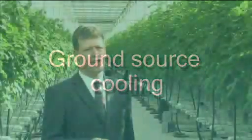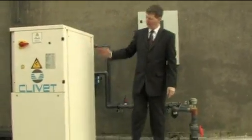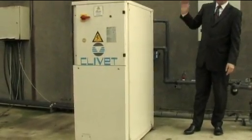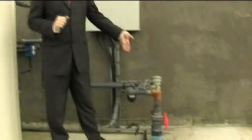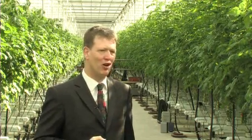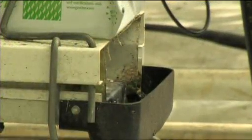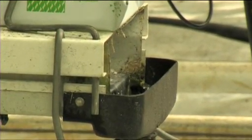We use other interesting technologies to produce our tomatoes. The water that we use to irrigate our crop comes from a borehole from the ground. We pass it through this pipework here through a heat pump, which is in this enclosure here, which traps the heat that comes from the pack house and delivers it back into the water, which then goes off to irrigate the tomato crop. Two benefits there: first, we are able to pre-heat our irrigation water so that the roots don't get a shock — a bit like getting into a cold bath. But the second and more important benefit is that we very efficiently cool our pack house without throwing that energy away.